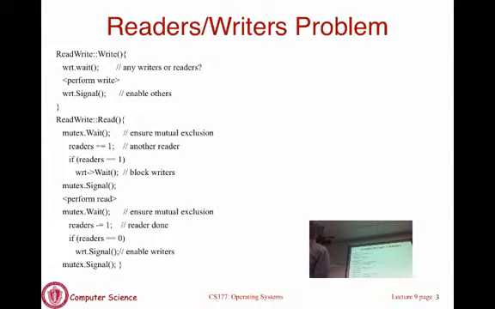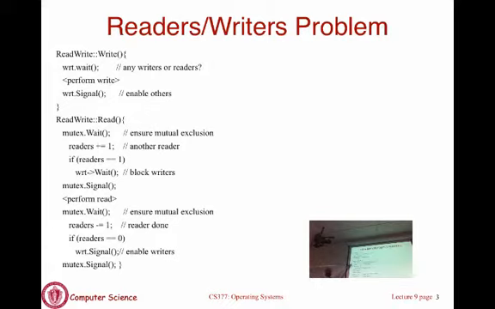So the code for writers is no different from just using a lock to protect the writes. Essentially that's what's happening. Code for readers is more complicated, because you want multiple readers. If you simply put a lock, it will only ensure one reader goes in. The concurrency is all gone, so that's not a correct solution. So this is what you do.